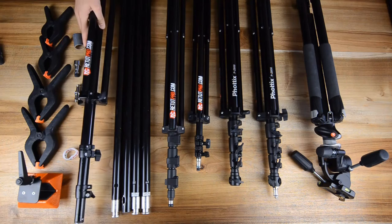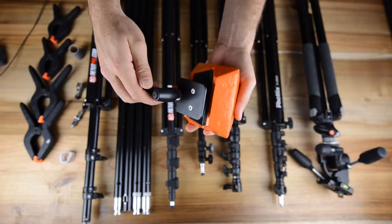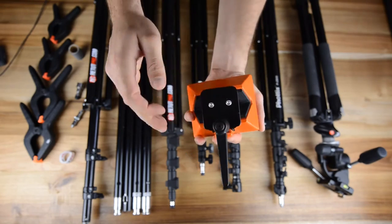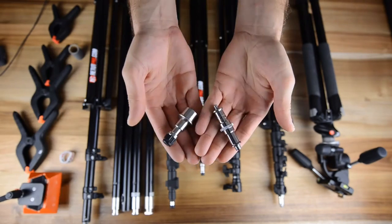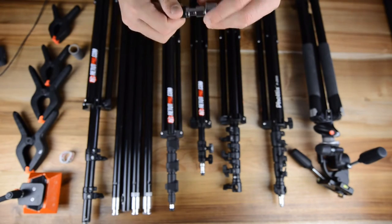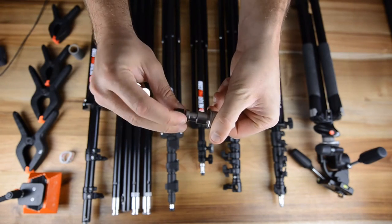But we use it and it's pretty much the same as the stand over here. It also comes in a medium size. At one end we have the weight and on the other end you can either put a microphone or a light. For that you will use these little extra pieces which also come standard with the stands.